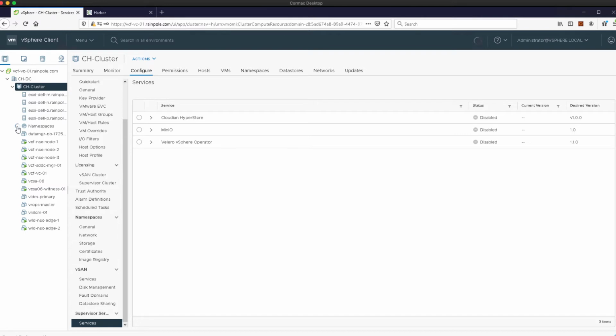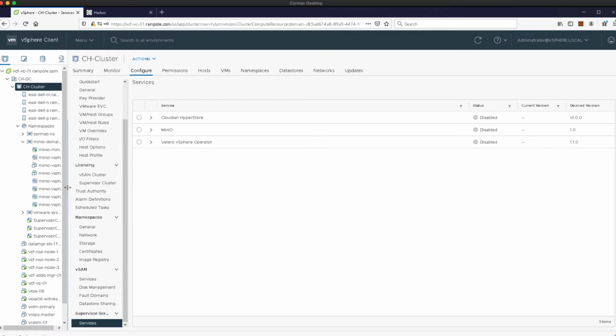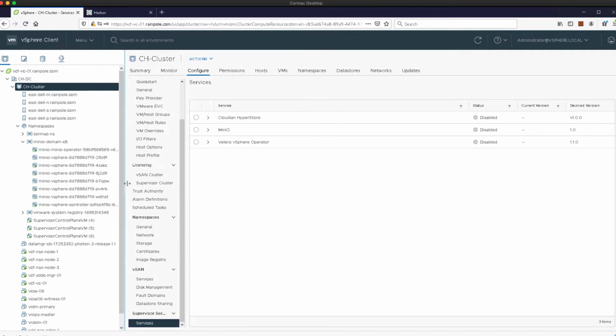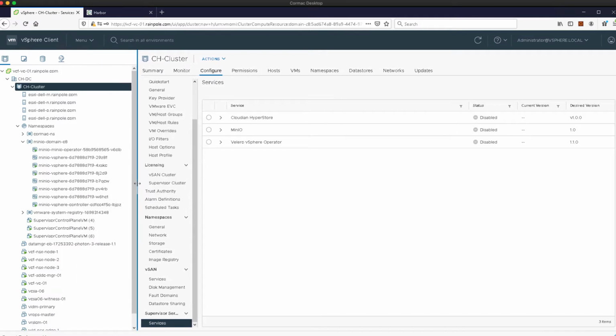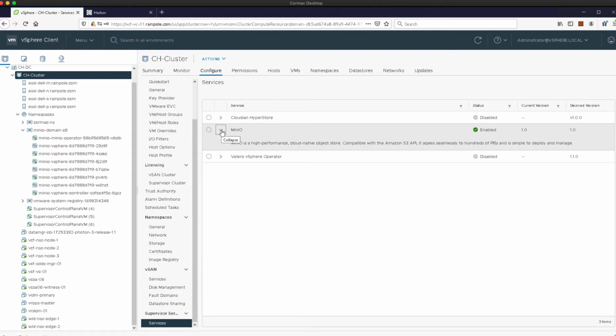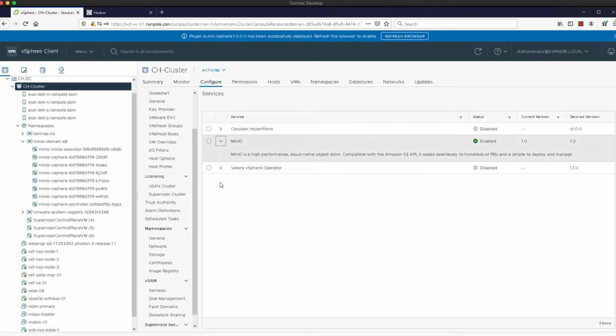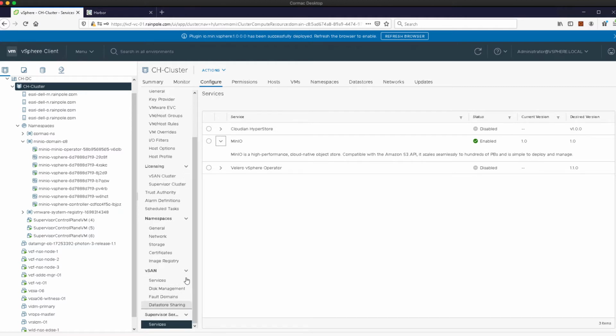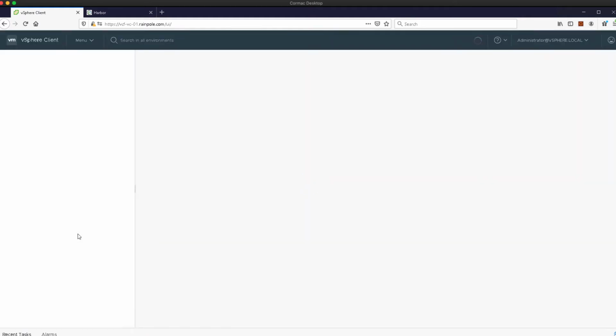Now, if you notice at the top of the screen, you will see a pop-up appear to say that the MinIO plugin is available in just a moment, but we can also see just there all of the different pod VMs that are being created for our service. And there you can see the plugin populating across the top. What it's asking you to do is refresh the browser, but we'll just log out and log back in again so we can see the MinIO related menu items.